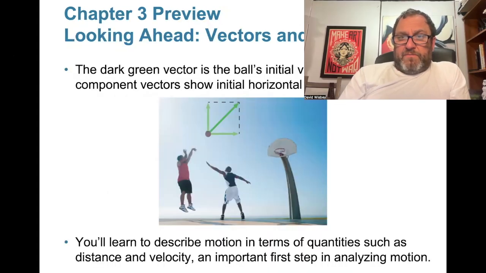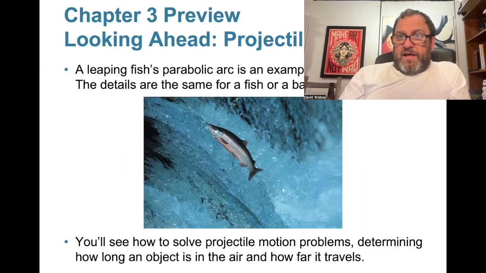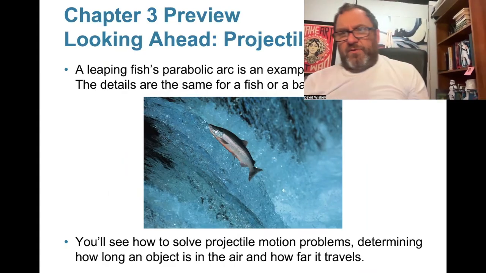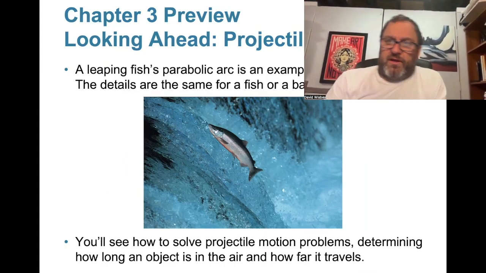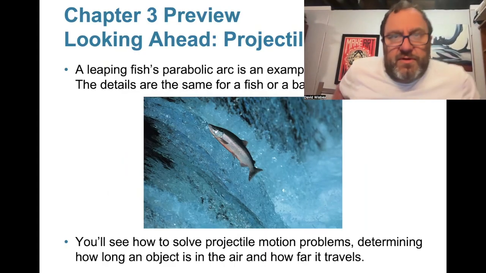Okay, so here, these guys are playing basketball. He shoots the basketball, and the velocity of the ball is pointed in this direction. That's just the direction of the velocity. And it's got two components, x and y. X doesn't change. X is the same all the way over here. Y, on the other hand, does change. And we're going to treat those separately. A leaping fish has a parabolic arc. I'm going to put my computer over here. I have to go at an angle.